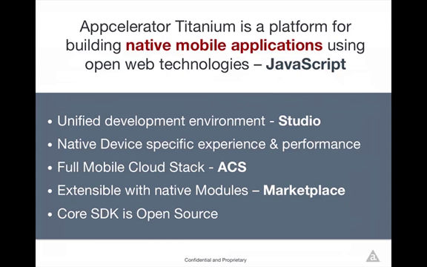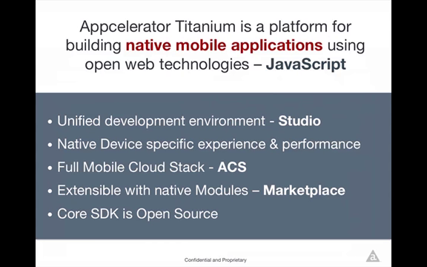Of course, you know the value of Titanium in that it allows you to create these native mobile applications from a unified JavaScript codebase. Providing a unified development environment inside Titanium Studio means that a developer can focus on leveraging their existing JavaScript skills to create native mobile applications that have full device experience and performance and conform to the human interface guidelines set by Apple and Android. These native applications have full access to the native features and functionality.